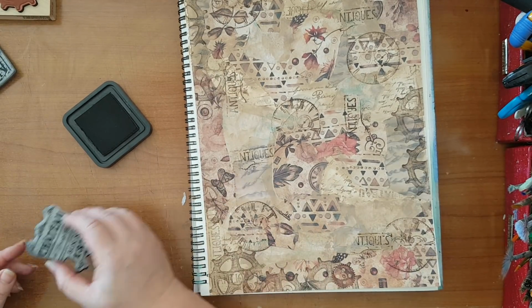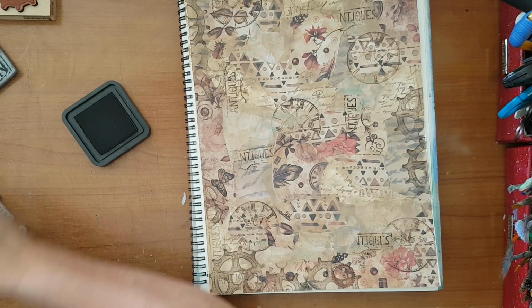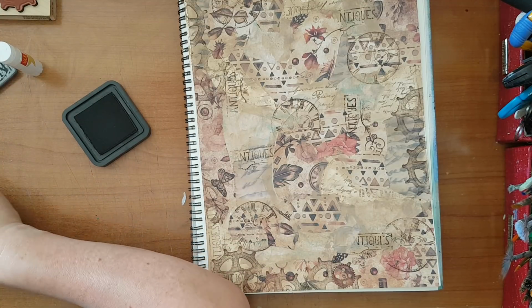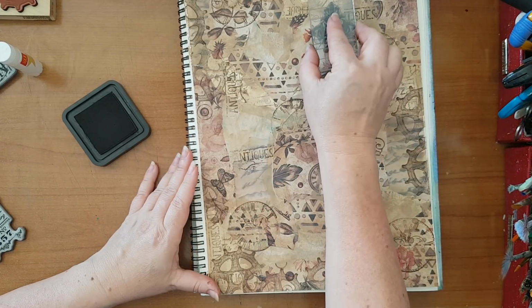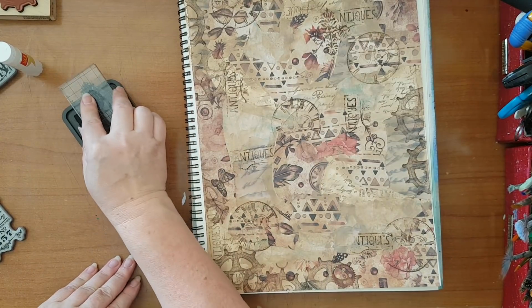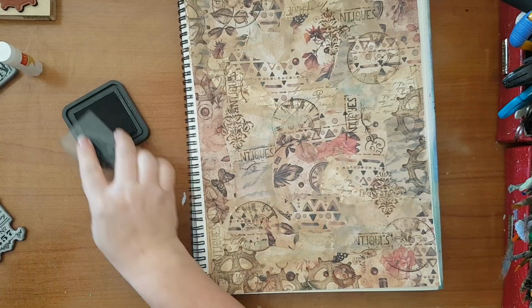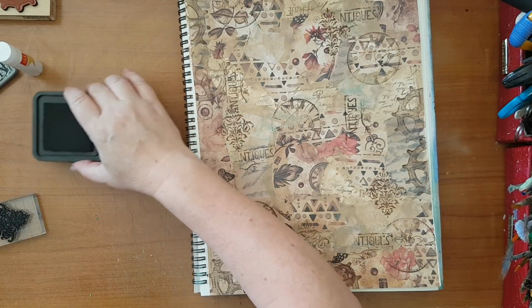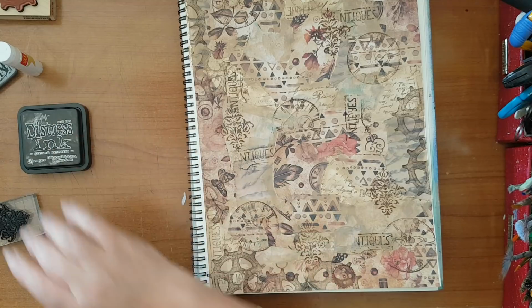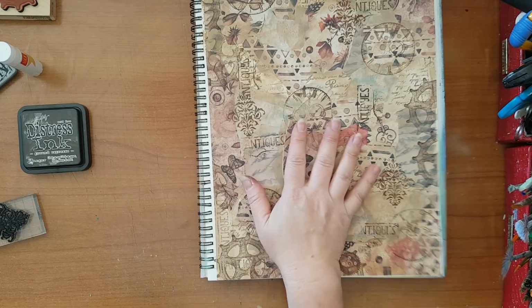And let's see. Maybe I've picked some stamps. I never know what I will want to use. I really like it. Okay, so this was the stamping, and I want a little bit more to my page.